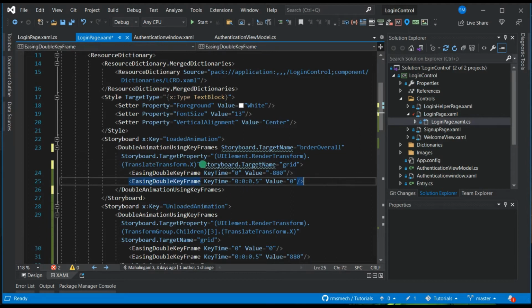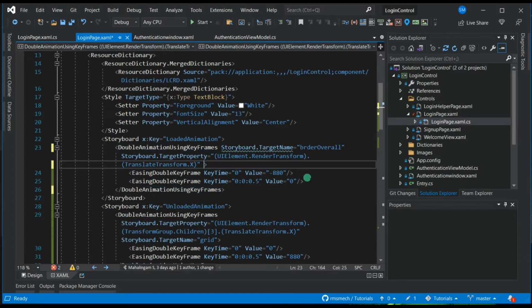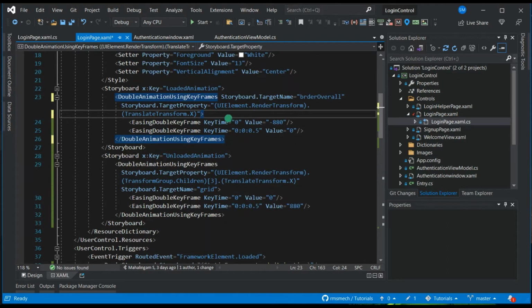So we do have the target name. Let us remove this target name. So for the border overall, we are going to take the render transform property, and we are taking the transform x. Okay, that is fine. This is now our loaded animation.